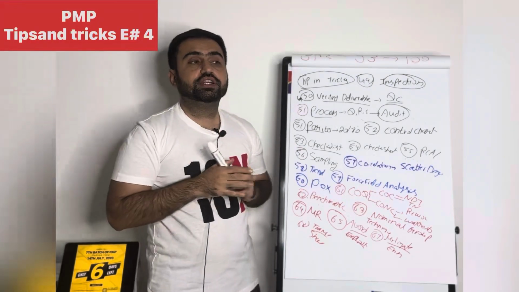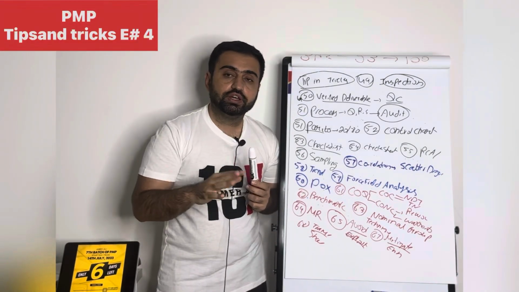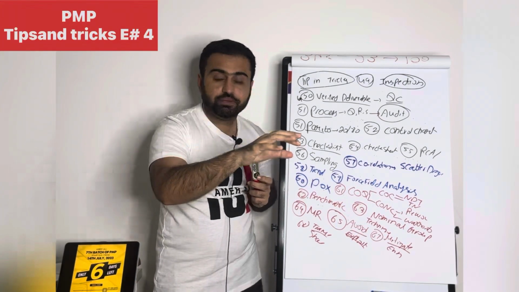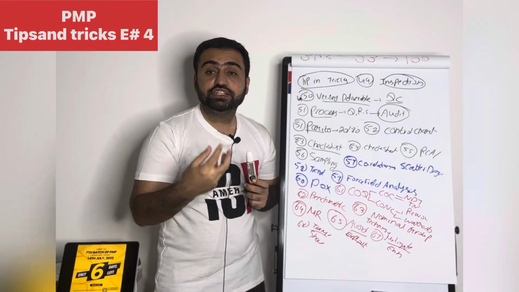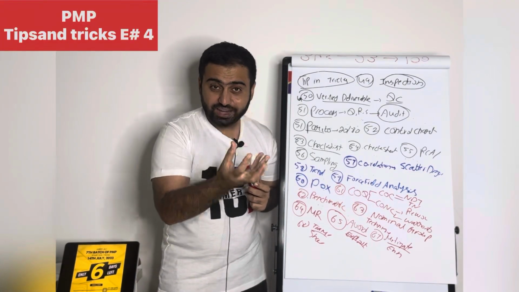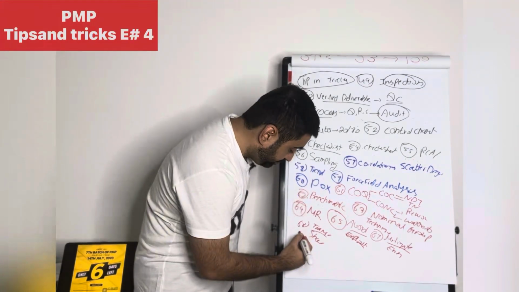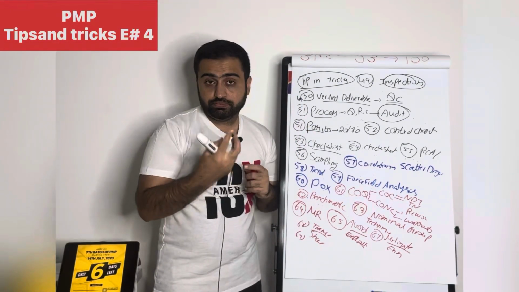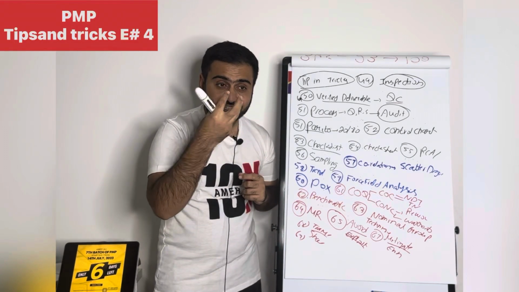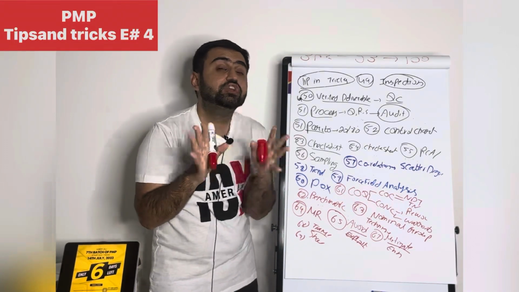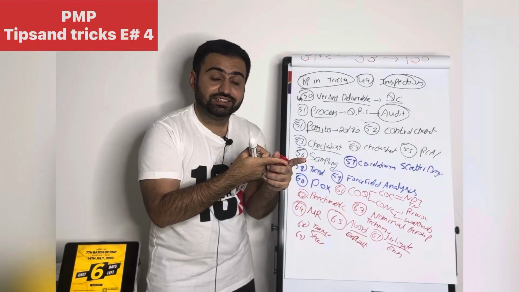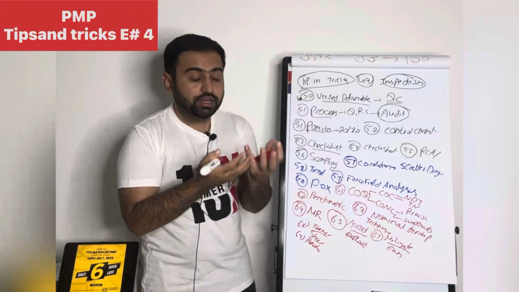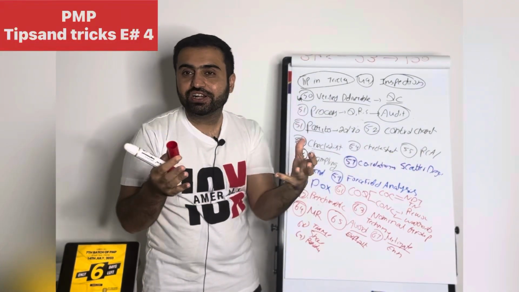A very important thing to remember: the risk owner can be anyone, and it is the risk owner's job to implement the risk response and check how much residual risk is left. Important thing, if the question says that after the response a residual risk is identified and it has not occurred yet, then it's a risk. If the remaining one has occurred and you did not identify it, it becomes an issue.